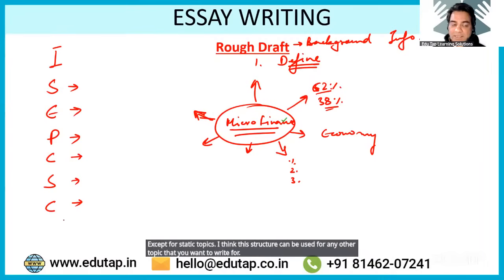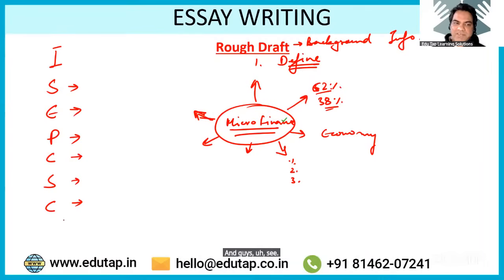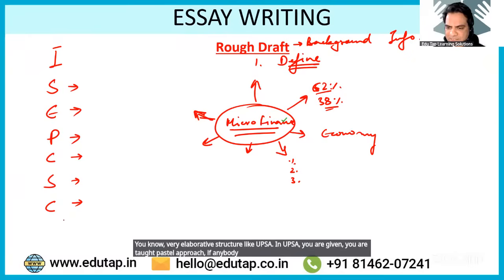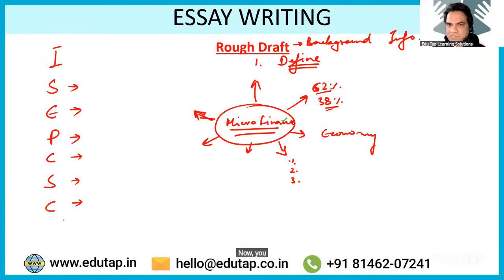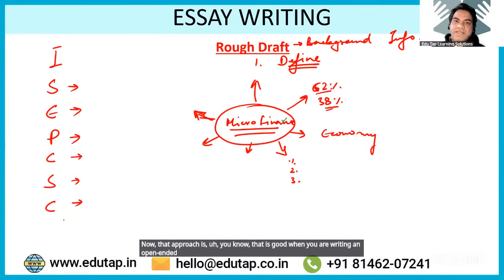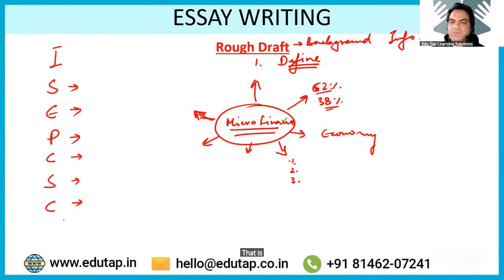And guys, this is not just a very basic structure, but it is also not a very elaborate structure like UPSC. In UPSC, you are taught the PESTLE approach. If anybody has tried UPSC, you would know what the PESTLE approach is. That approach is good when you are writing open-ended essays, like a 1200 word or 1500 word essay. That is where you can use the PESTLE approach. But here you are only writing 250 words.